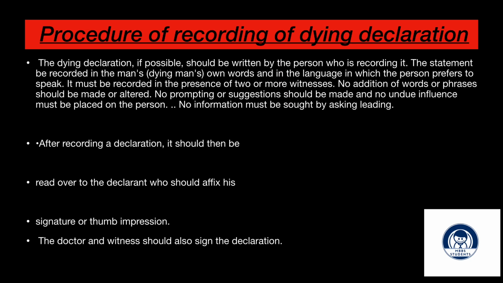Procedure of recording of dying declaration. The dying declaration, if possible, should be written by the person who is recording it. The statement should be recorded in the dying man's own words and in the language in which the person prefers to speak. It must be recorded in the presence of 2 or more witnesses.